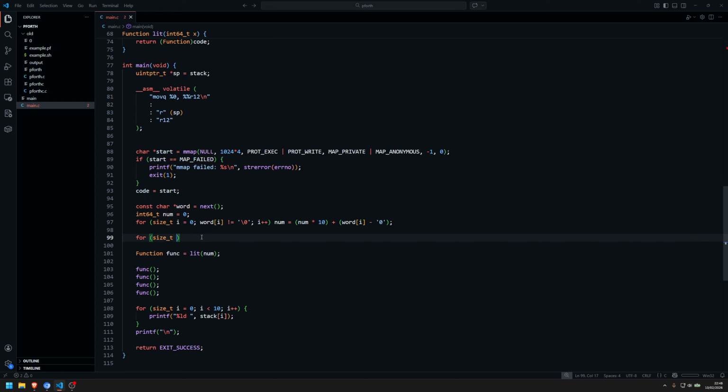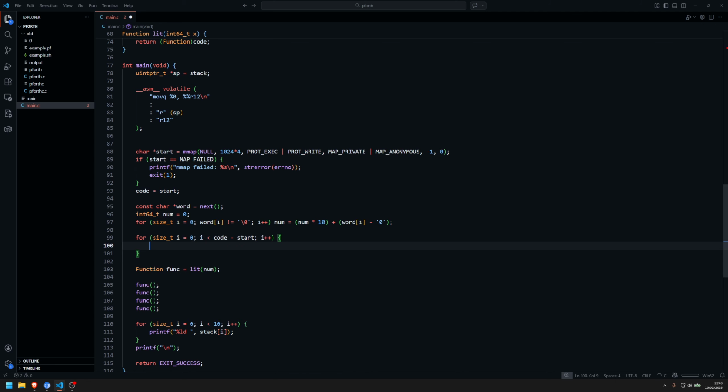And here i is 0 and i is less than code minus start, i plus plus. Let's try to print that. Actually %hhx, right? I think it was this one. And here we can just say code i, and let's print a new line at the end.